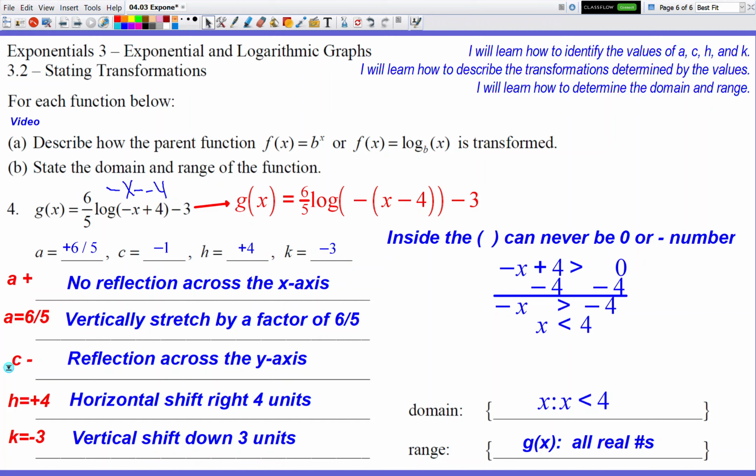All right? So be aware of this, right? Your inequality symbol changing direction. And also be aware that because it's a logarithmic function, we do a little bit different things for domain and range compared to the previous two problems. Yeah? And that's going to be the part that's going to mess everybody up. So be careful. All right?